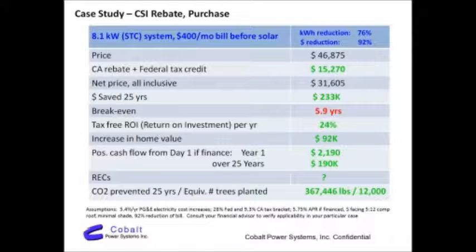Why wouldn't you rather buy a home where, let's see, what's 8% of $400? That's like $34 a month. Why wouldn't you rather have a $34 a month electric bill instead of $400? Absolutely, you would. And people more and more have an environmental eye towards many of their purchases, including their homes.